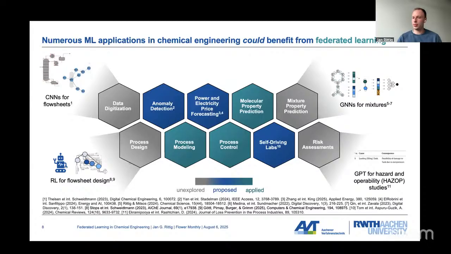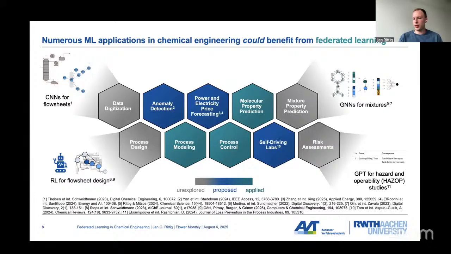And here, for example, large language models have been used to automatically assist in the generation of these studies. But again, these studies are confidential, because they include security information about the processes, so they cannot be openly shared. Again, here federated learning would be interesting to train these models.